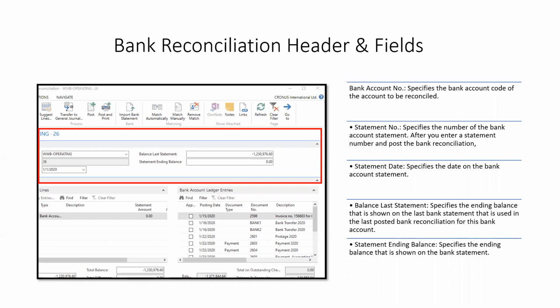It's very important now to understand that we are reconciling a total amount. So the balance last statement is that field. Specify the ending balance that is shown on the last bank statement that is used in the last posted bank reconciliation for this bank account. Meaning that from the very beginning, we're going to have one starting amount to reconcile, and at the end of the day, when I receive my statement, I will have the statement ending balance.